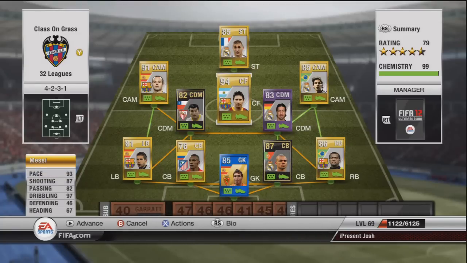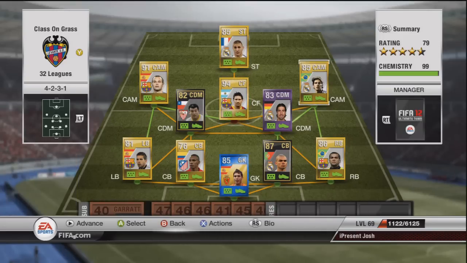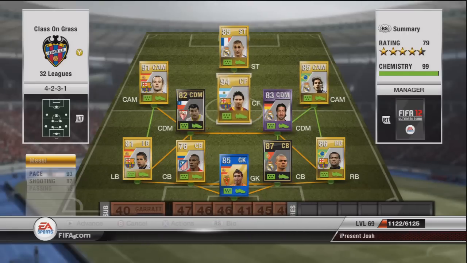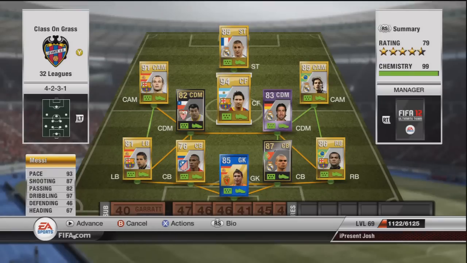But this is the team I went with. I've never played Messi before, so I wanted to try him out. I've never used a lot of these players. I've never used Benzema, never used Messi, never used Iniesta, and never used Kaká. So it's really nice to try these players out.